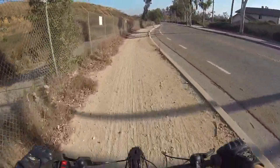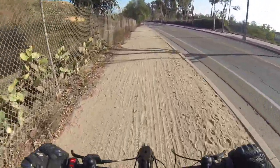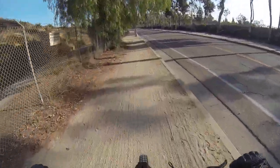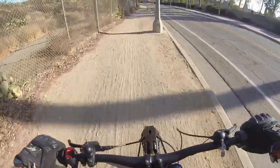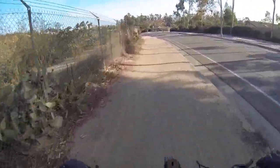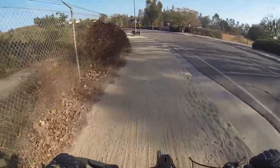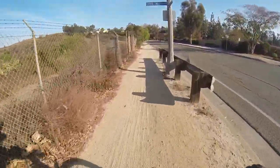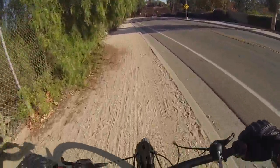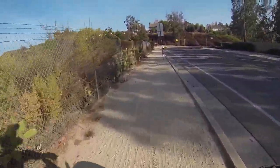So in the future, since I'm not commuting with this bike anymore, having these trials tires on just really isn't doing much for me. I'll probably go back to the 70 by 100 stock tire size, and those are much lighter, and I think that'll benefit the bike as a whole. I would love to go with a 21-inch front wheel, but yeah, I don't want to replace the fork. I don't want to spend any more money on this bike at all.